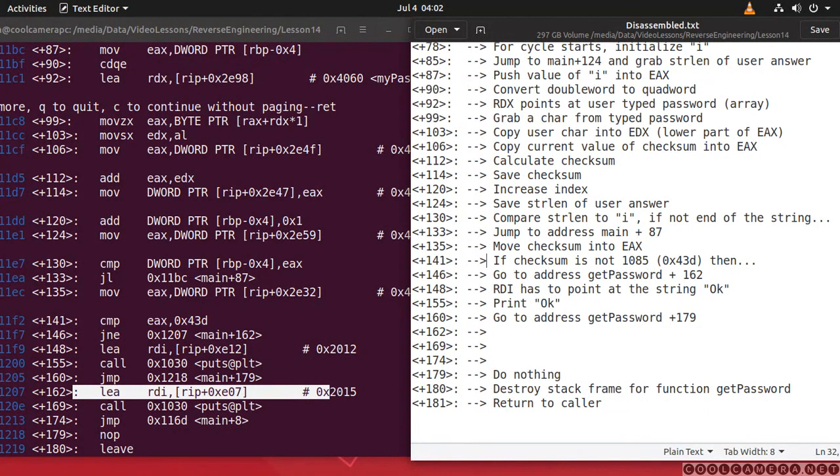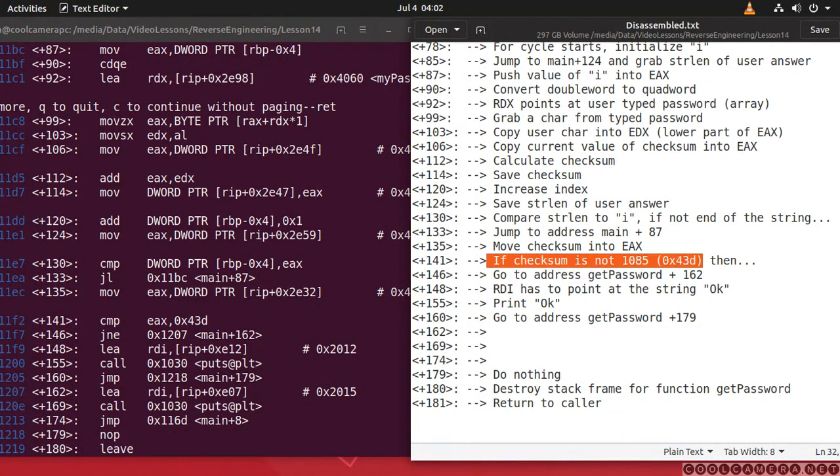Instead, we want the case where the checksum is actually 1085. So we continue.